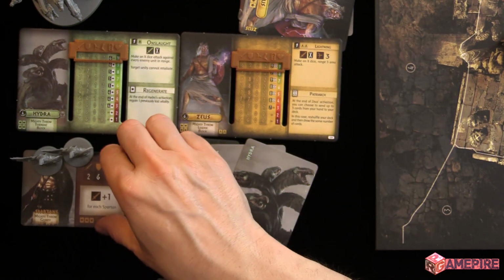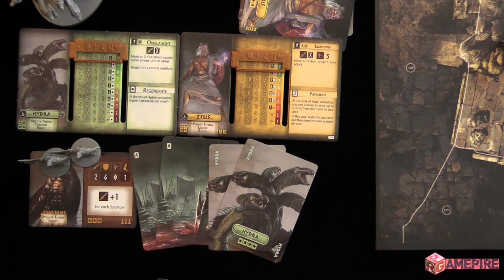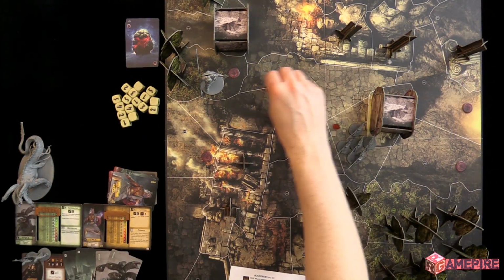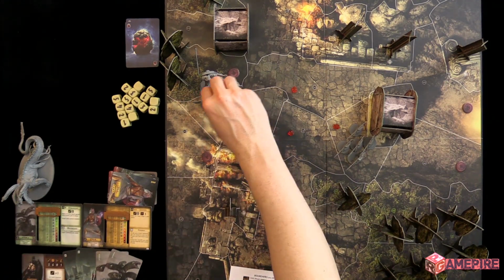So this is where Zeus might want to do a recall action. And so if Zeus were to do that next turn, drop the Omphalos, they would come back here with the 2 that were destroyed, and it would be a full unit again.